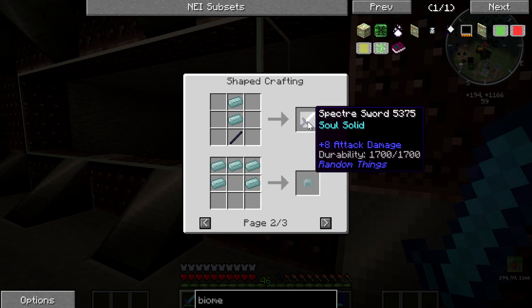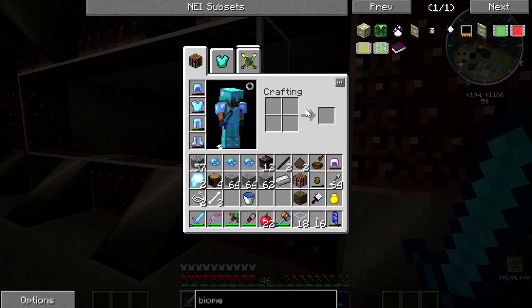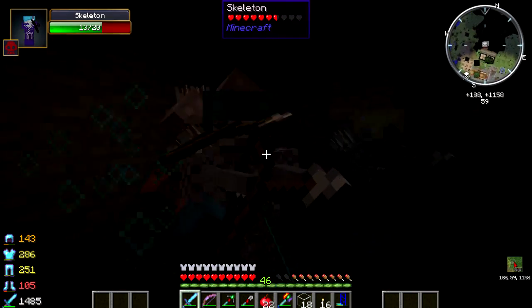This is awesome. And I can make a spectre sword as well with soul solid. Huh, I wonder how good this is as armor. That's cool. I love doing this, actually. It's really cool to just find stuff in NEI. That's how I found the Biome Painter, by the way. I just searched Biome, and we got 3 of these guys here.